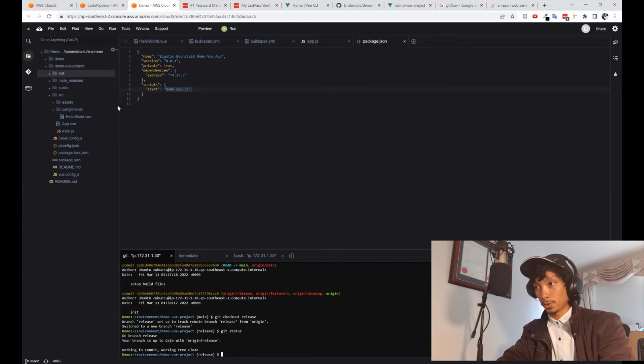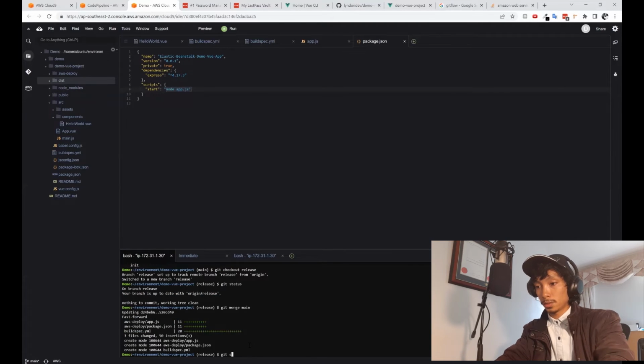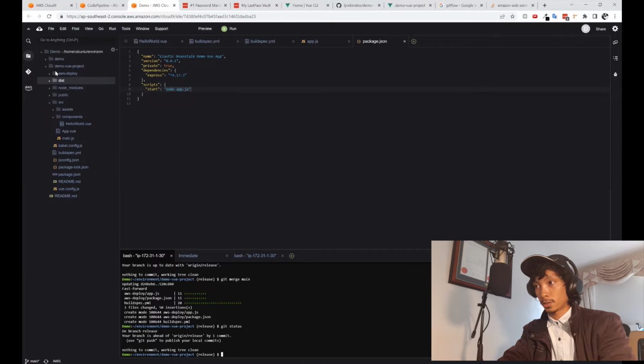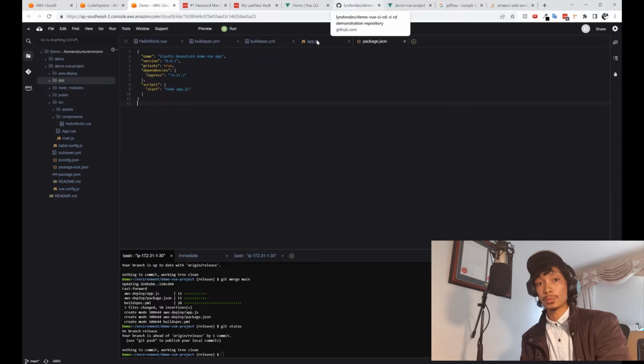So see how those files disappeared, and then git merge main. So git status. So we just merged the differences to the release. Now the reason why I did that first is so that when we finalize the pipeline, it has the build spec files that it needs to actually build the project.